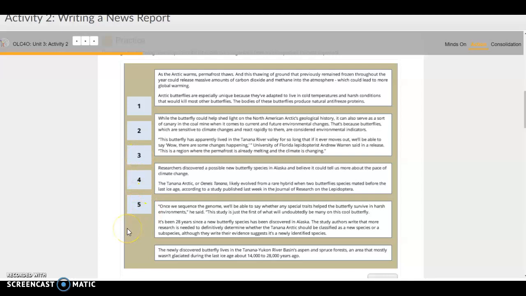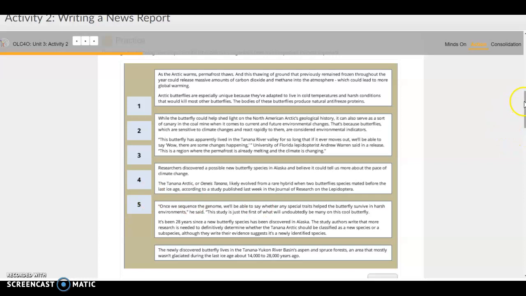And when you get down to the fifth, that's when you're getting into information that, sure, it's important and you want to pass it on to the reader, but if you had to chop out a paragraph, maybe the 5th paragraph could go and the rest of the news report would still make sense. Because remember, the goal is to start with the most important and the most essential details that the reader needs to know, and then go from there.